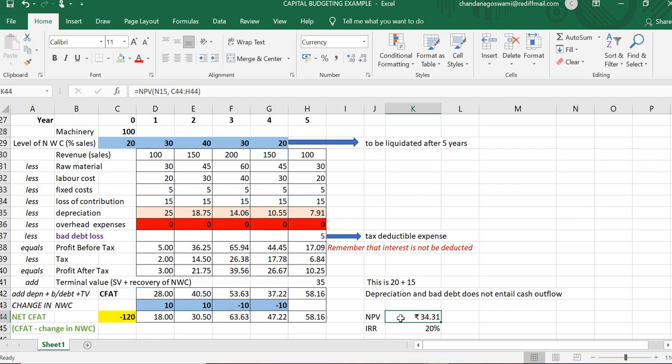a positive number. You can also use the IRR formula in the Excel sheet, where you are going to first mention the entire cash flow. All right, starting from your outflow followed by inflows, and then I have put in a 0 out here. 0 is the guess number, as they say, which means you can guess any interest rate and the machine will calculate on its own. So I have just put in a 0 out there, and our IRR is working to 20%. So this is how you will calculate the NPV and IRR.